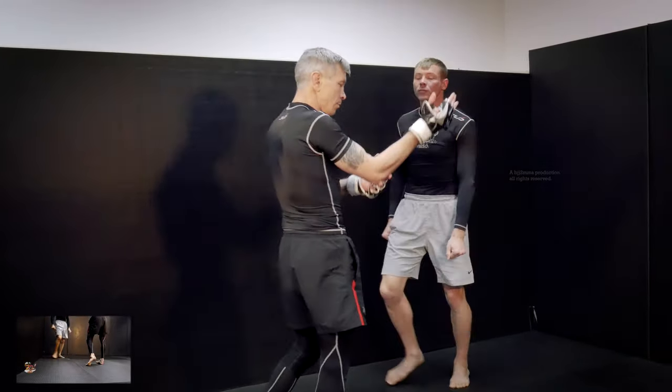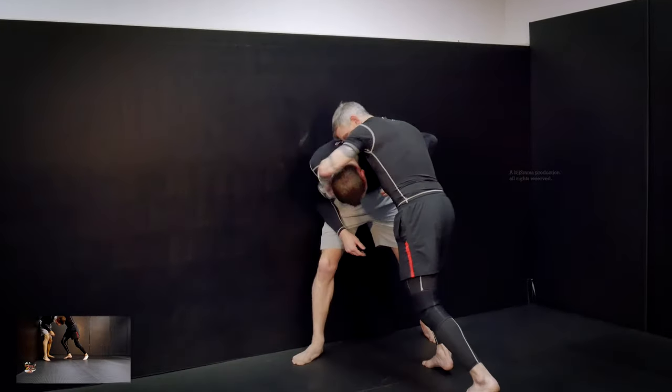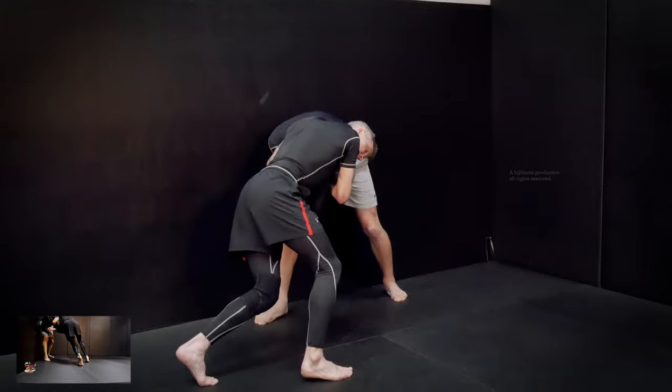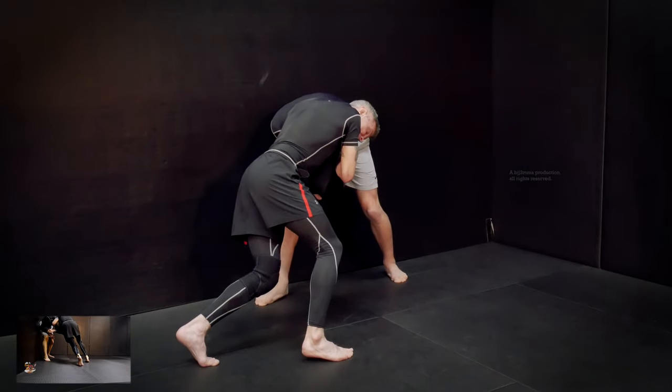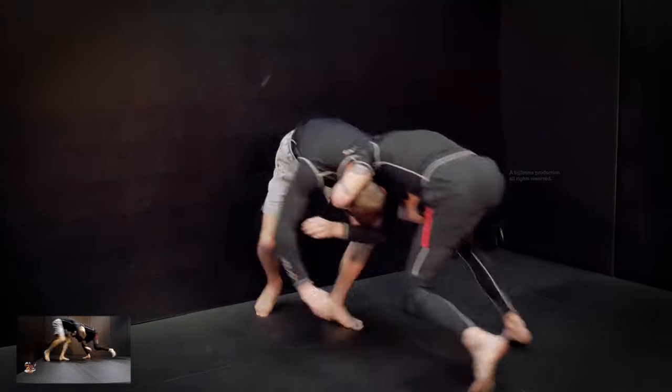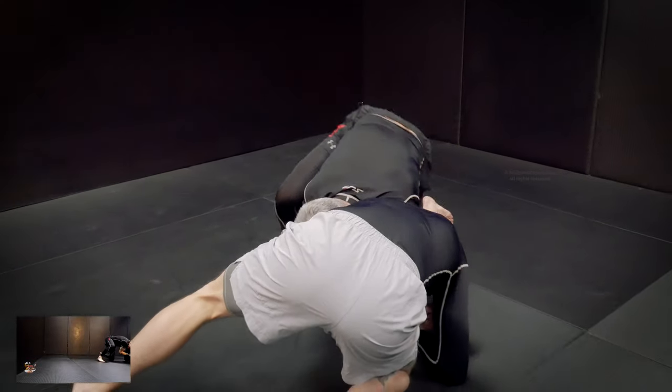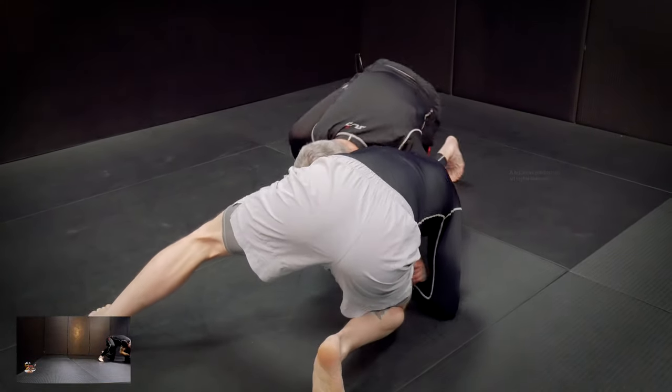I don't want him to have my elbows, okay? So once we're here, boom. Coming here like so, putting my head in the hole like this, keeping my elbows tight. Now I can circle and snap. I can put pressure. I'm up on my toes. Notice I didn't come all the way down to my knees like that.